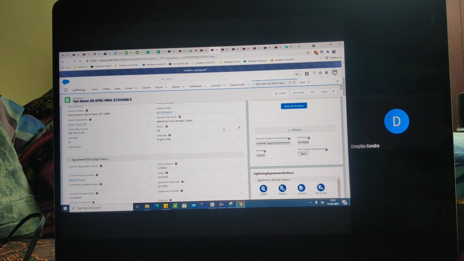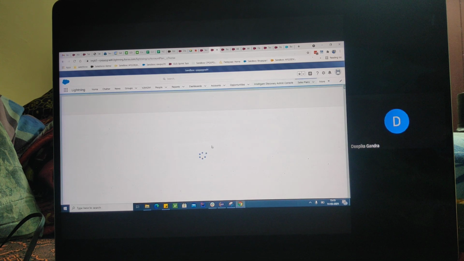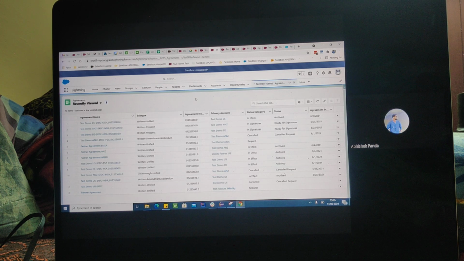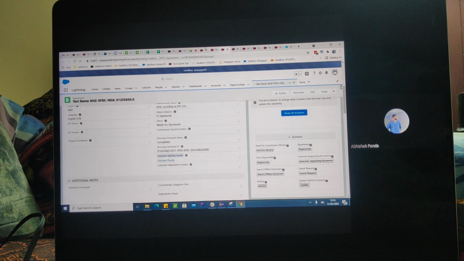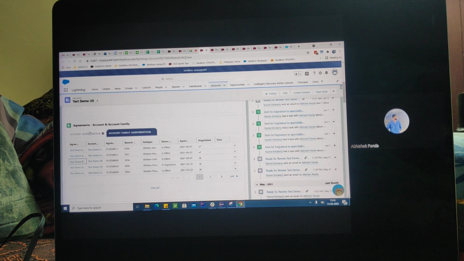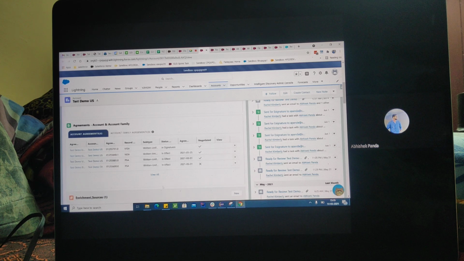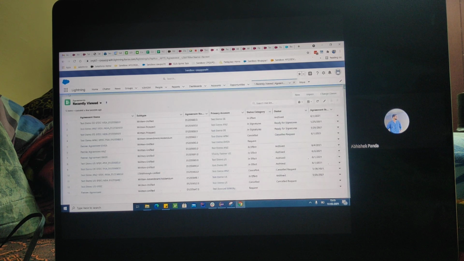So Abhishek, go to agreements, close that one and reopen, please. Let's go to the app launcher, open the agreements and pick the one. I think it's specifically going through the object list view, and then you can open any record from there. It will be easy if you go to the account. We have a Lightning UI created here. If the agreement is created for that particular account, it will be displayed over here. So that will be easier than going to the app launcher, going to that object and searching for the agreement. That's another way.